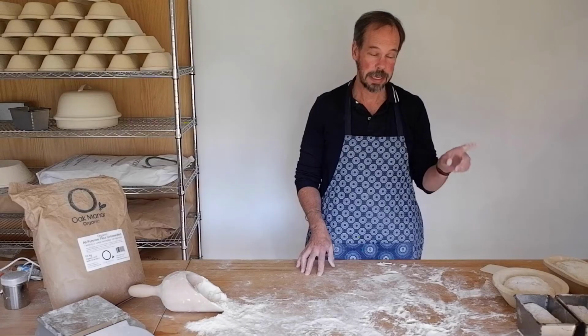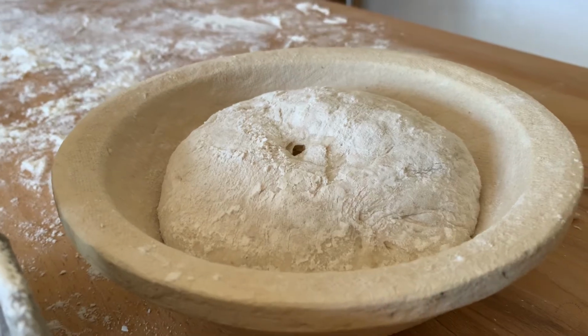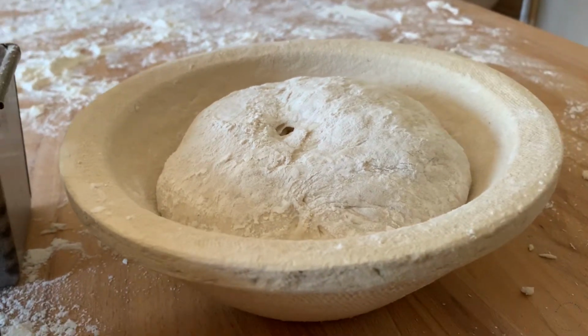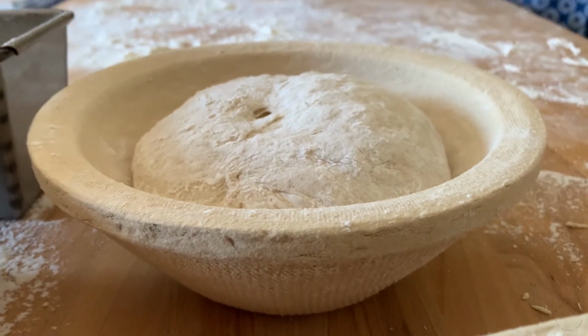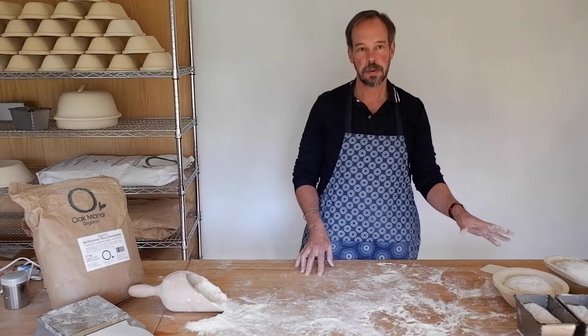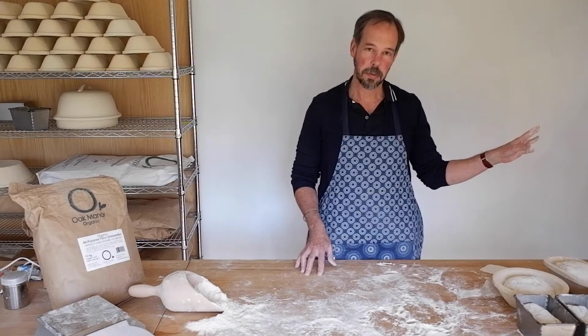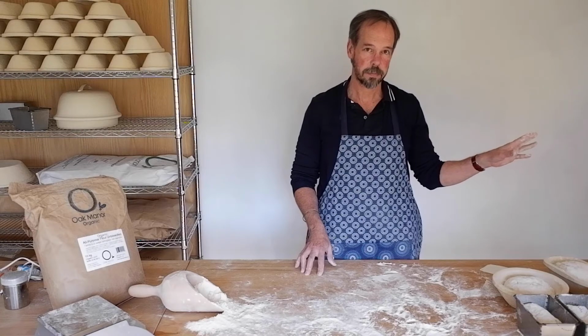So in this case, I'm going to keep a keen eye on this dough because it's vigorous and I don't want it overproofing. So I'll be back again in about half an hour to look at these, keeping a beady eye on them. If they look like they need another 15 minutes or 20 minutes, let that run, and I will in the meanwhile get my oven good and hot to take these.